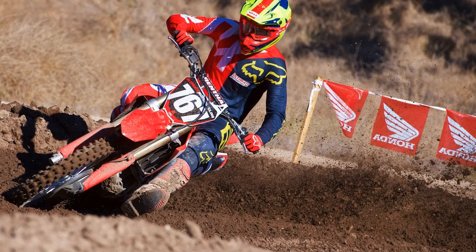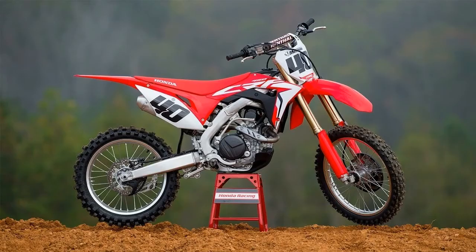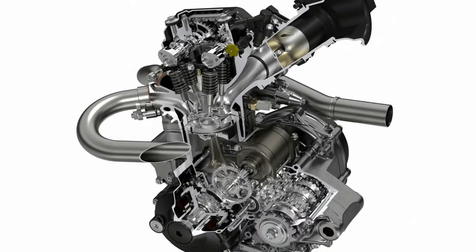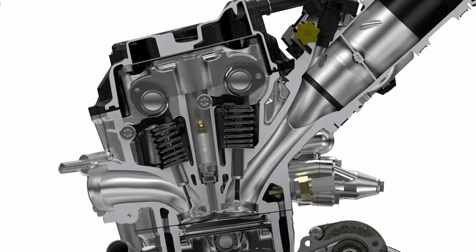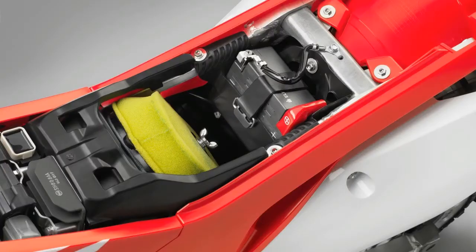The swing arm is a little shorter than the past models, which helps the bike get better traction in every area, and the seat is a little flatter, making it easy to move forward or backward on the bike. As far as brakes are concerned, the bike has a good balance between being strong and progressive but not overly touchy. The handling is yet another major improvement on the new CRF250R, which comes as no surprise given that it shares many of the same chassis components as the highly praised CRF450R.